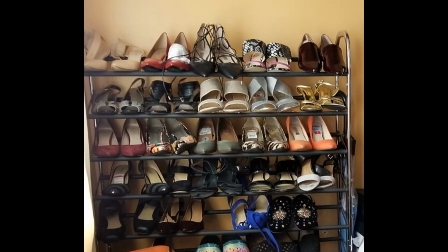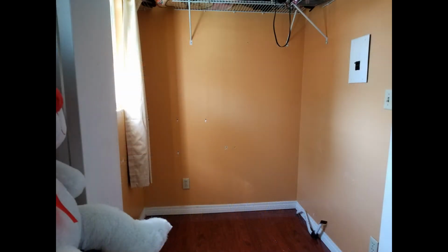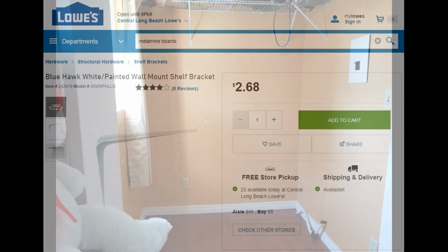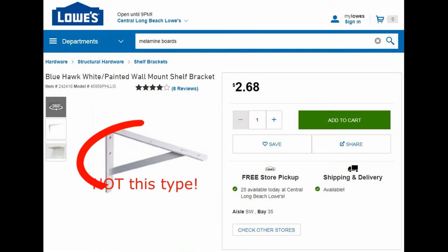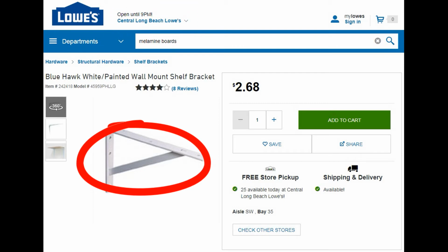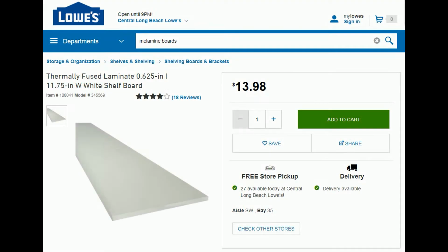So in doing this, I measured out the area first to know how long the shelves should be and how many shelves I would need to accommodate her shoes. I used this style of bracket because it doesn't have a support that would waste area for taller shoes. And I just got the longest melamine shelf that I could find, which was 8 feet, and cut it in half. I got 5 of those, so that gave me 10 shelves.